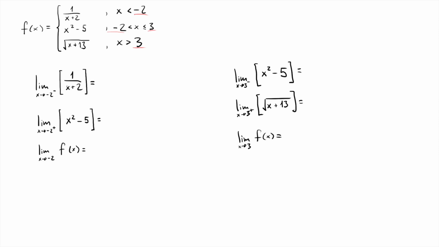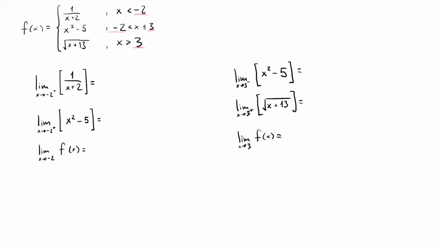Okay, so let's start with this top limit. And remember, what we're going to do is treat this one-sided limit as a general limit. So we're not even going to consider that we're approaching from the left-hand side or the right-hand side, unless we have to. Well, if this was a general limit, the first thing I would try is substitution, right? Substituting in -2 wherever I see an x gets us 1 over 0. Of course, we don't like 1 over 0 in the denominator, can't have that. So what would be my next step?